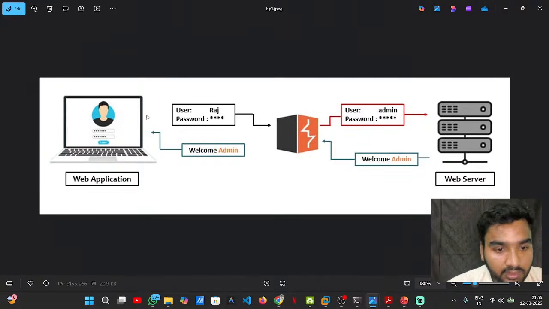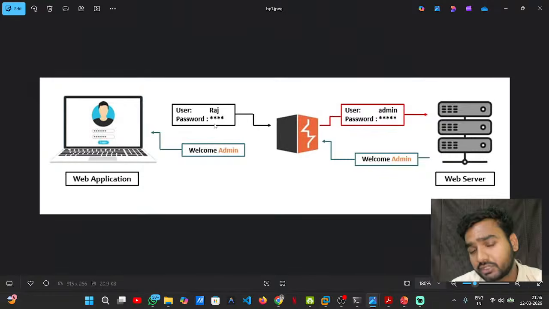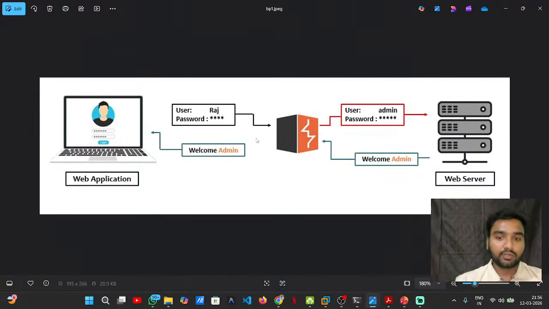Okay, so I'm putting my username or password and it's going to Burp Suite. And what will Burp Suite do? It just stops it. Like I receive a parcel from anywhere and someone says to me, just take it, review it, and then forward it to the next person. So what I will do, I am Burp Suite.